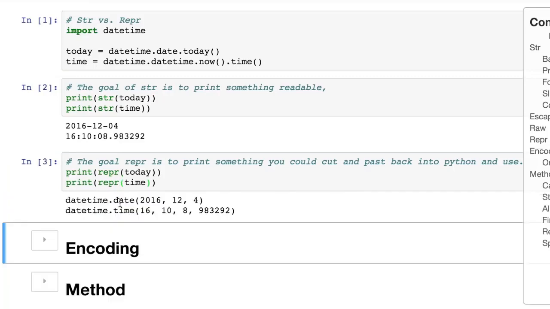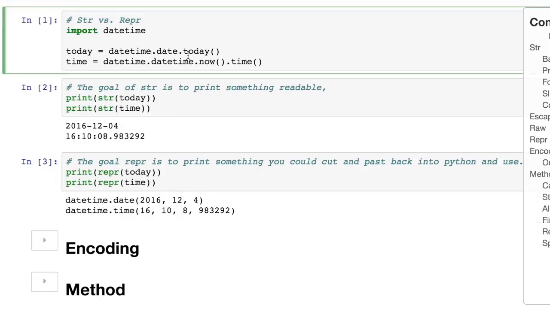Now in this case, it looks quite a bit different. It says datetime.date, which is similar to how it's up here, datetime.date, and then .today. This function, this method right here, is now replaced. And just to remind you guys, it is a function, but it's also a method because we're accessing it through the dot syntax. But you can see it's a little bit different.